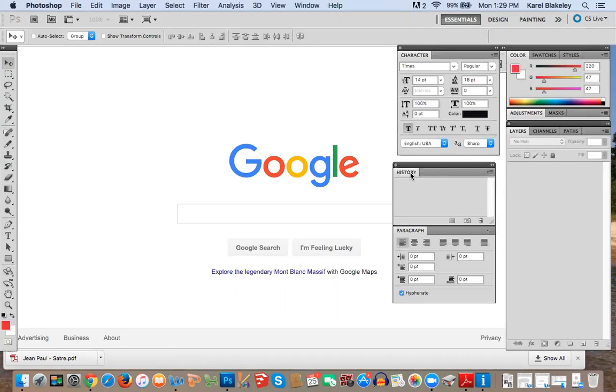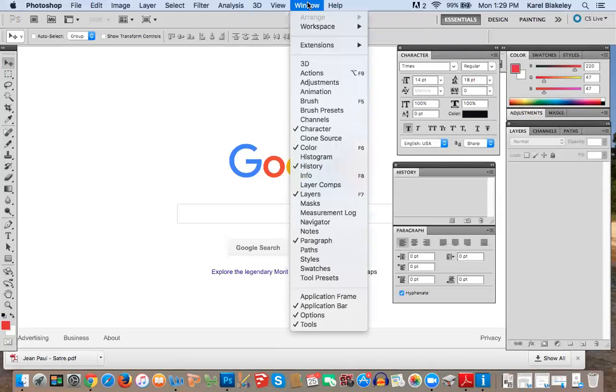Now, I have a couple of windows open over here that can be very helpful to have. I'll show you when you click on the Windows icon over here. Character is going to give you the text that you have over there. You can muck around with colors of things. History, I think, is really helpful because as you work, you can see what you've been doing and get rid of things, and you definitely want to be able to see layers. And paragraph allows you to work with the text as you're spacing it and laying it out. So I think those are probably the most helpful windows to have open.